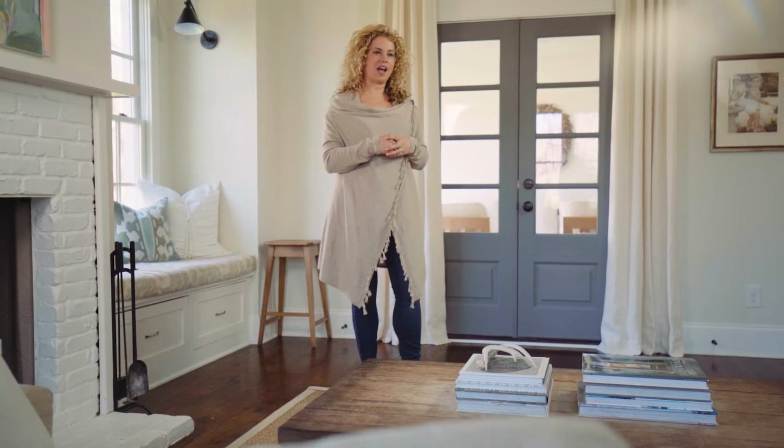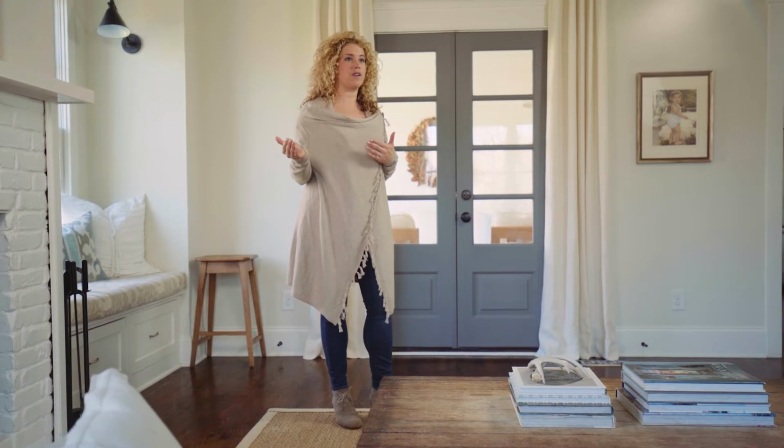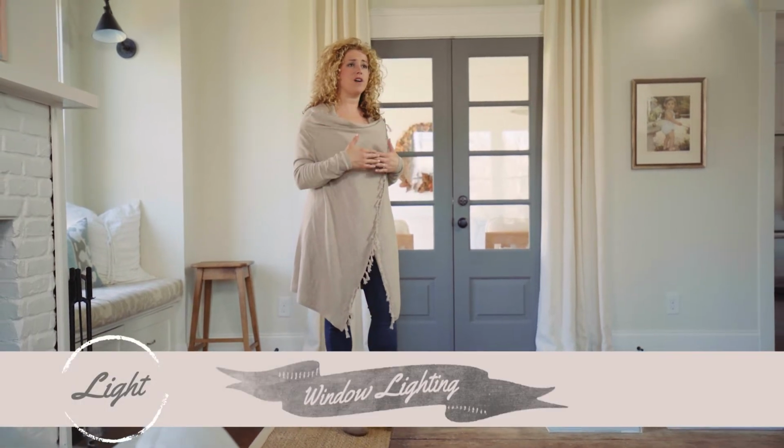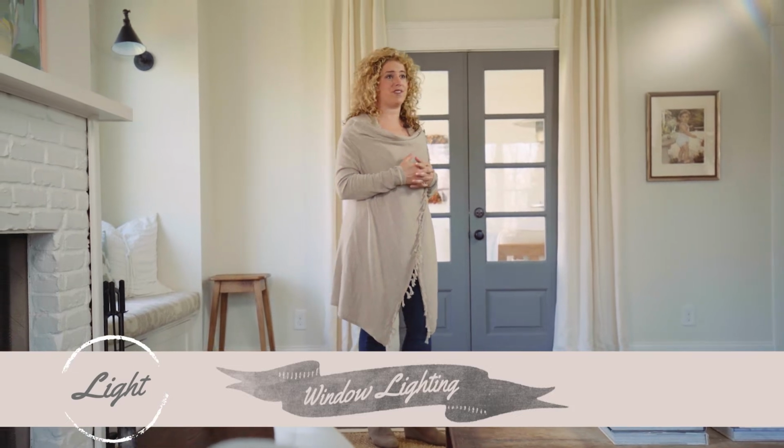We're going to begin by discussing light. When I go into a home for a photo shoot, or even when I'm taking photos of my kids, I will look at where the best light is in the space. Typically, that's your window light. Window light is soft, it's an even lighting, and it's typically more flattering and gives definition to features. So you know where this is in your own home. Go find it. Is it in the kitchen in the morning, or is it in the afternoon in your living room?